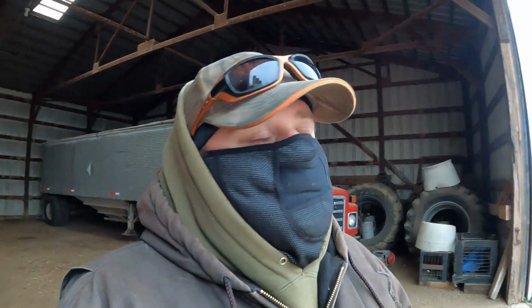If you don't turn it on when you're filling with corn, this is anywhere from 22 to 25% moisture. If you don't turn it on early in the game, the corn will kind of set up, get firm and stiff in there because of the moisture, and obviously the temperature out here isn't helping right now, it's cold. So if you don't turn it on early, the augers will just get stuck. Then you have to have two people, one person out here to turn it on, and one person inside with a pipe wrench on the auger trying to wiggle it.